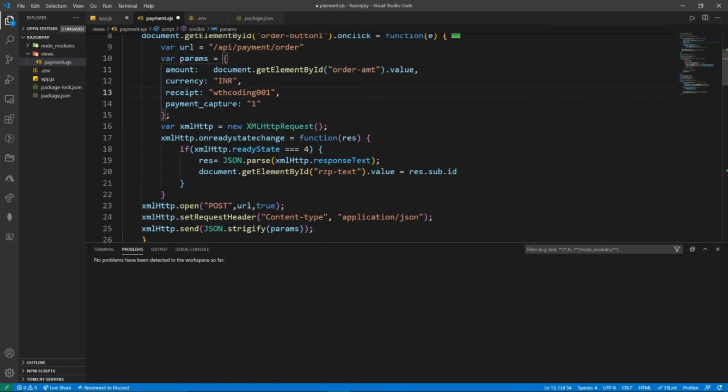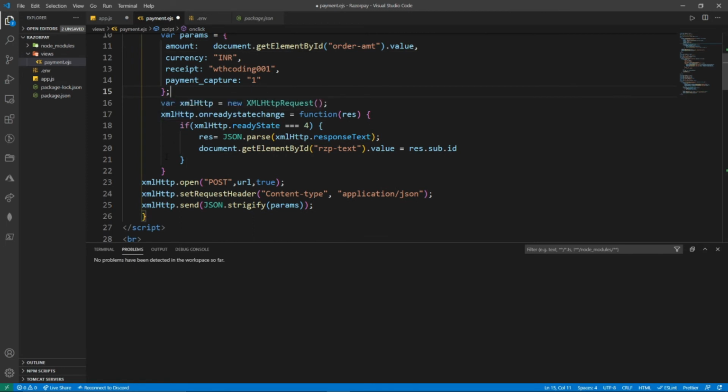With that done, we have collected the amount from the input field, which we have given the ID of order amount 1. And now we are creating a new XML HTTP request. What this will do is receive the response from the backend and update the DOM without actually re-rendering the page.